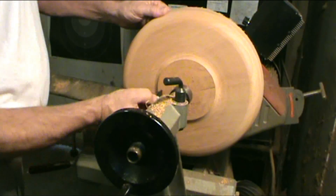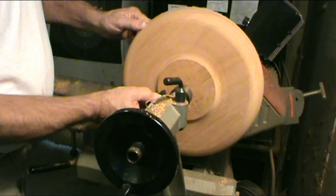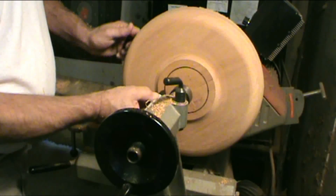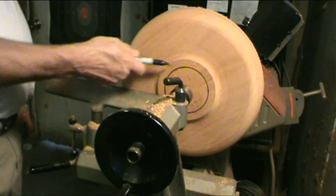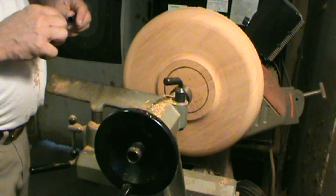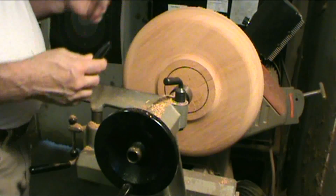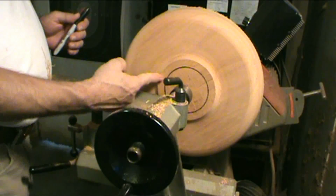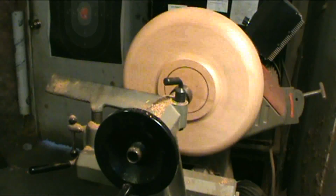I decided to go ahead and put a tenon on it. And I'm going to use my big jaws, and then I'll flip it around and cut it off. I can put decorations on it after I cut it off, so I'm going to come in here and make a good tenon. Won't take but a minute.